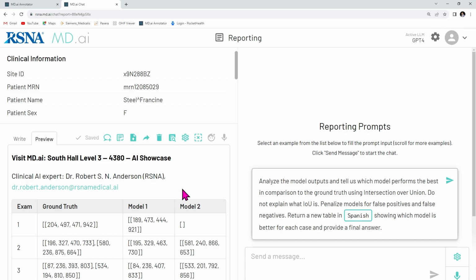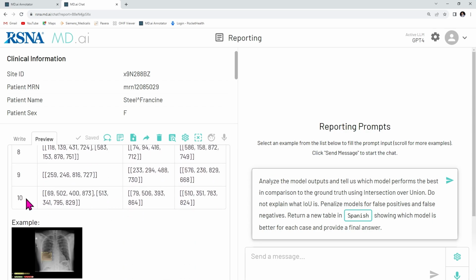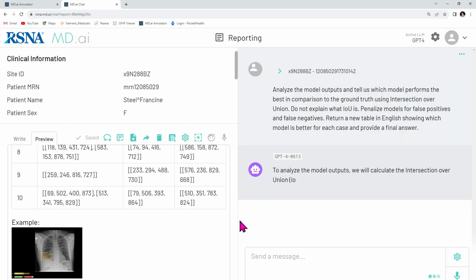Today, we are just leveraging the tools to analyze model performance. Assume we are comparing results from 10 exams to assess the performance of each model over multiple exams. Through the MDAI Python library, we can download all the annotation and model output data, including the bounding box coordinates, which are presented in a table. On the right side, we have a prompt to analyze the data and identify the better model. As you can see, GPT-4 is referencing the context we have provided on the left. Within seconds, you'll know which model performs better.